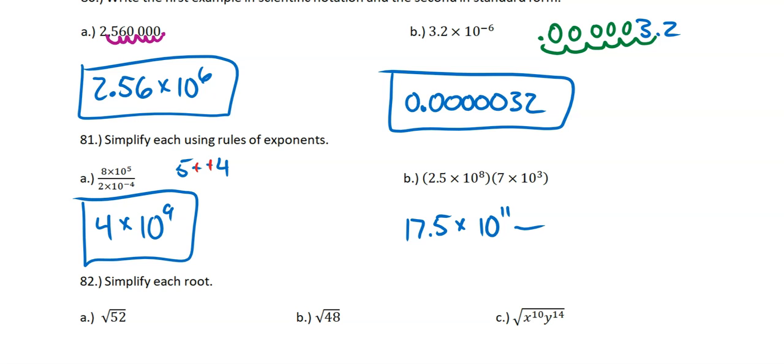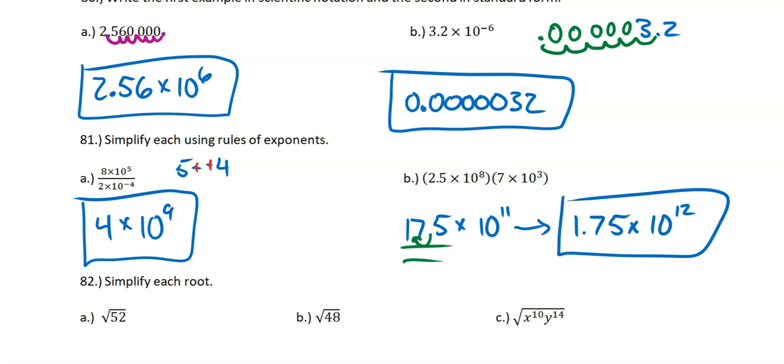I got to adjust it a little bit. See, because this number isn't written properly for scientific notation, I actually need to move the decimal one more spot. So I'm going to rewrite this as 1.75. And since I moved it one more spot, that 11 is going to become a 12. Okay? But again, we use scientific notation in science quite a bit, and when we're dealing with large and small numbers, we can make simplifying values in scientific notation easier by applying rules of exponents.